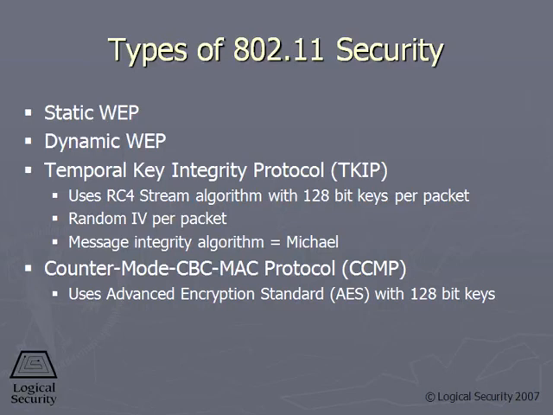So this slide summarizes the 802.11 security from weakest to strongest. 802.11 security uses static WEP. That's where the original 802.11 security ends. But the fix to the weaknesses of WEP is 802.11i, which adds dynamic WEP to 802.11, still fraught with many weaknesses and vulnerabilities, but an improvement over the old static WEP.